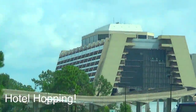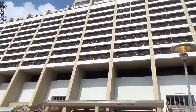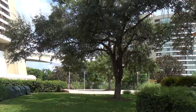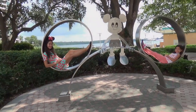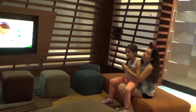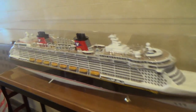And my last tip for something to do at Disney that's pretty inexpensive or won't cost you anything at all is to go hotel hopping. A lot of Disney resorts are connected by the monorail, so you can go park at one of the resorts and have lunch there or something and then take the monorail to all the other resorts and then just go explore them. They're all beautiful, obviously, and magical, and it's just really cool to get to see them. And they all have restaurants and stores that you could go to.